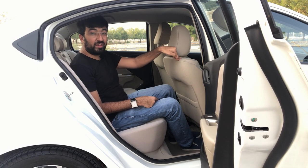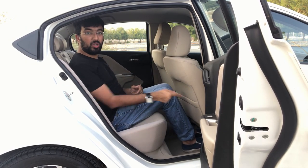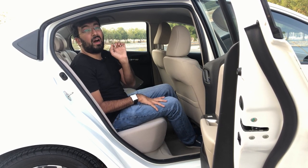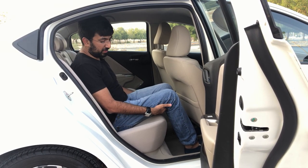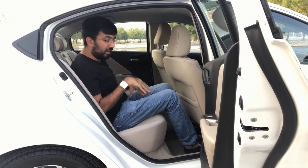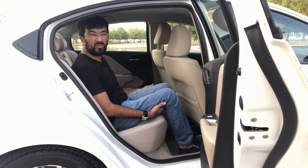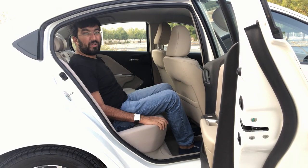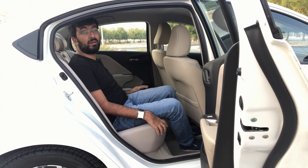One problematic thing is that the floor in front of the rear passenger — below the front passenger seat — starts curving upwards, so you don't have much leg room underneath. For longer journeys, it may be a tad bit uncomfortable. The same smaller seat issue applies here — I'm sitting way too deep into the seat, so my legs are bending almost upwards and there isn't enough thigh support.